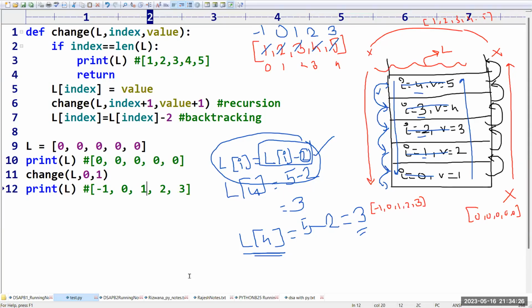So in backtracking, while coming back, you are doing something. So we have to concentrate on this in this chapter called backtracking. I think everyone got clarity about how backtracking works. Clear?